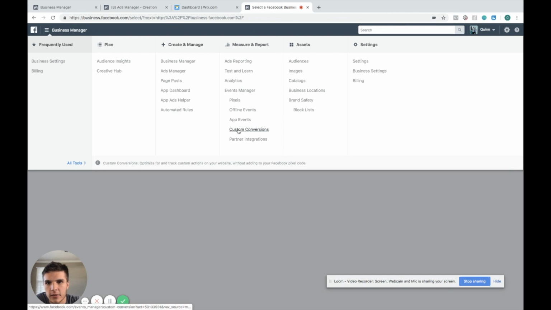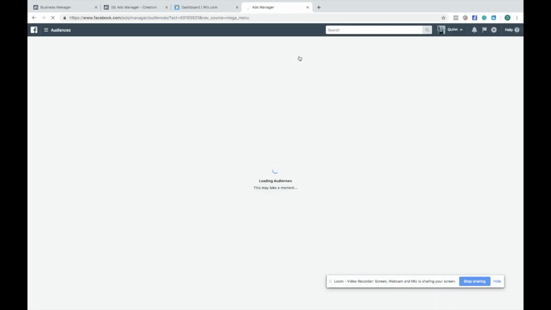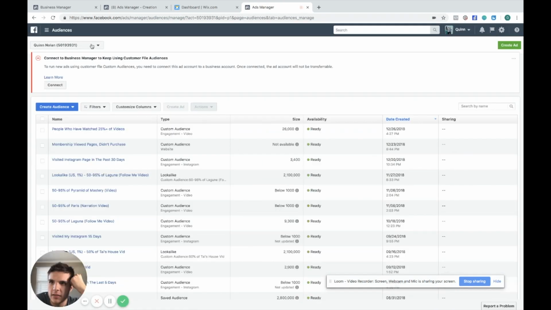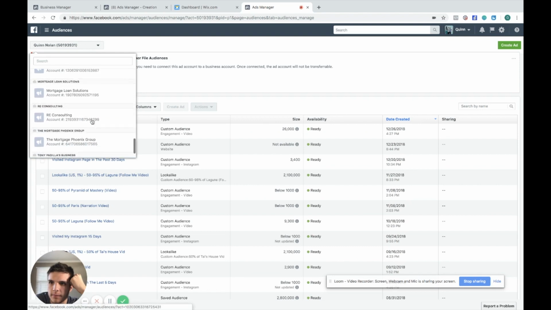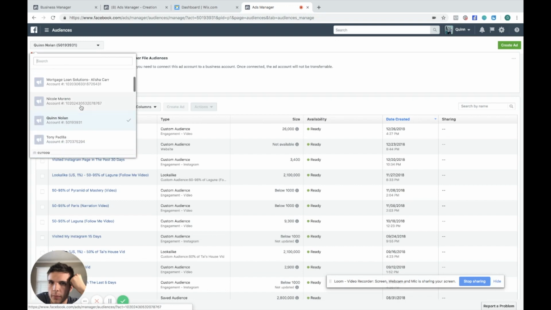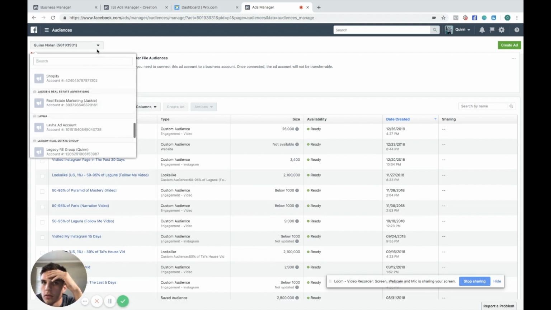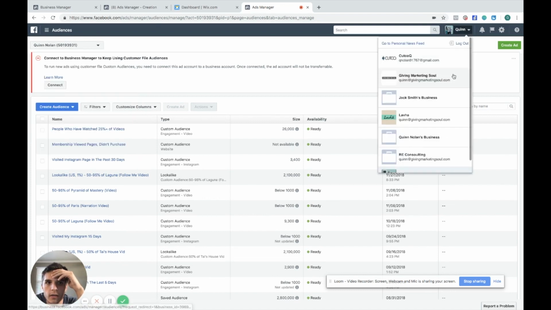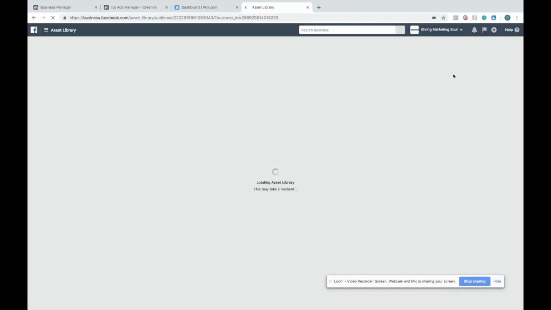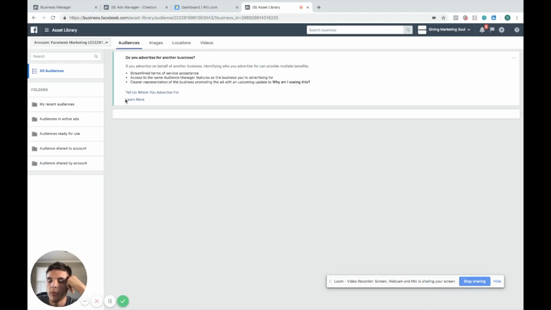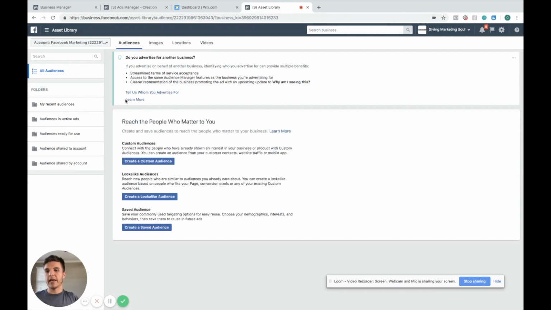We can go here to your audiences. So for example, what we're doing so far is we're saying, hey, Facebook, optimize for people to just take a look at my landing page.